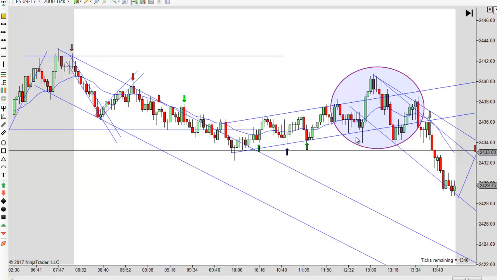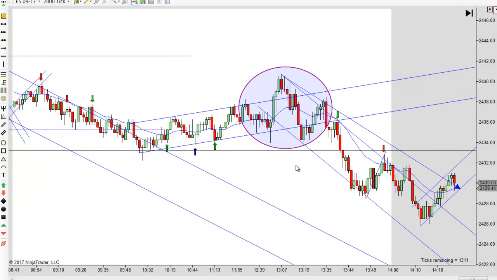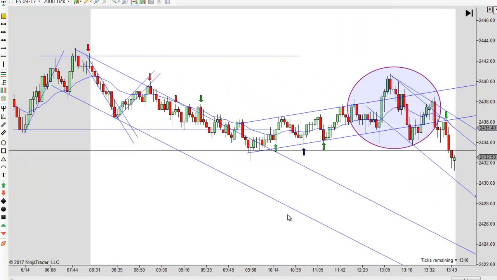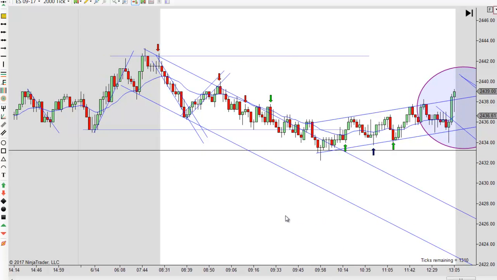But this is where you've got to be careful, because normally your stop would go right here, and if you went long right there, which you wouldn't have, but this is just an example, notice how it shot down here just enough to run a bunch of stops, because people go crazy right when the news comes out, and then it gets a little volatile. It has a pretty good move down, and before the day's over, it's taking it all back and resets, and that's typical. But let's move over here and talk about the trades.